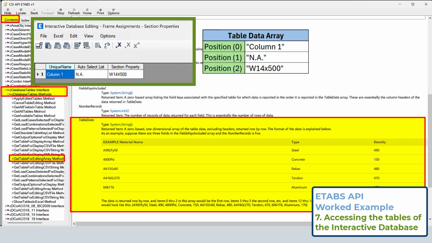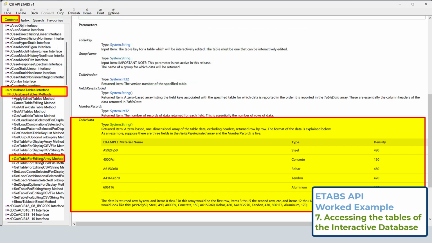We have only one line of information, but if we had more frames, then you'd repeat the process described of transposing the information from line into column for each frame, and you'd move the vector of each frame sequentially one below the other, so much so, that you'd end up with a zero-based vector, or array, with as many positions as the number of fields included, times the number of records. Please refer to the example described on the parameter, which illustrates this for a table with 5 rows. Please also note that the table data array doesn't include the information of the column headers, once that is already stored on parameter fields keys included, described a moment ago.